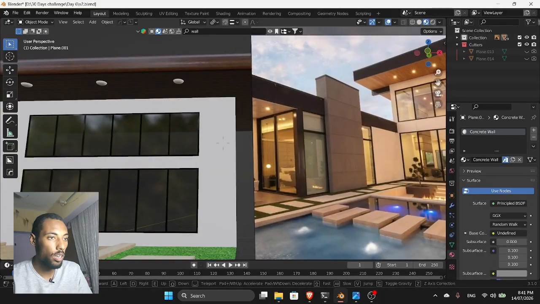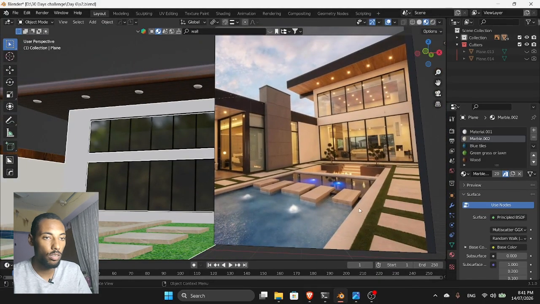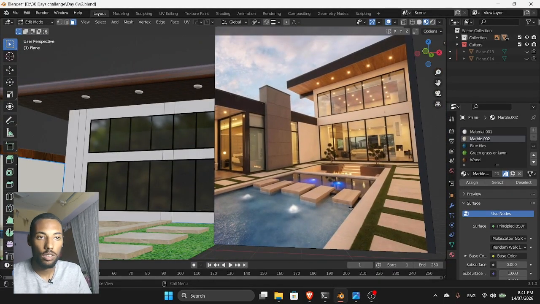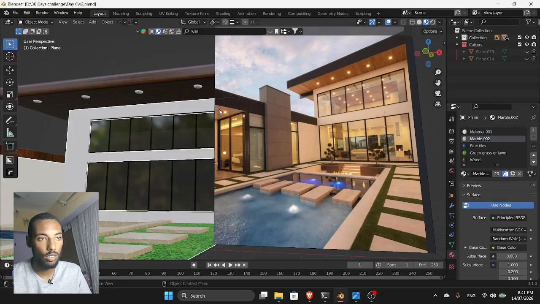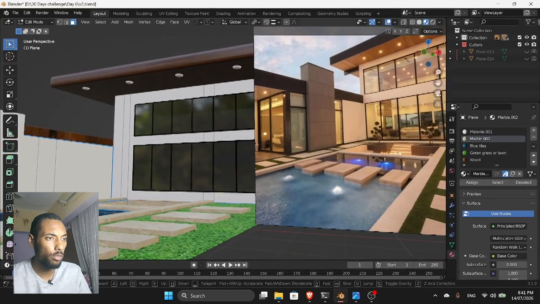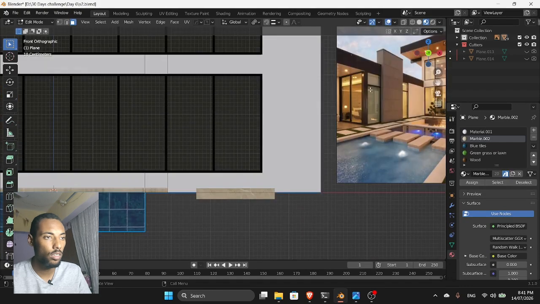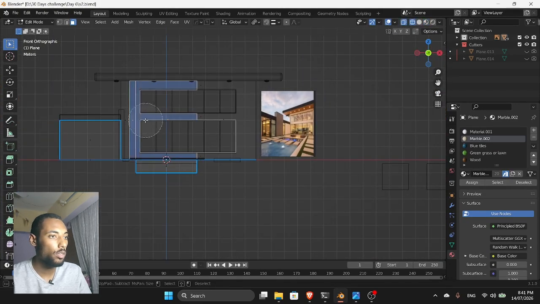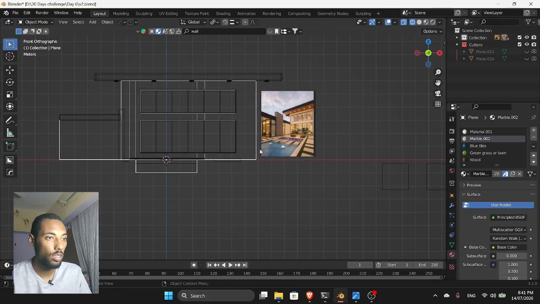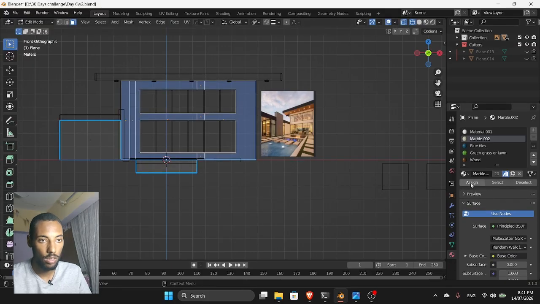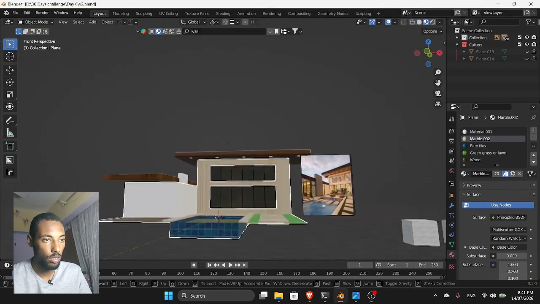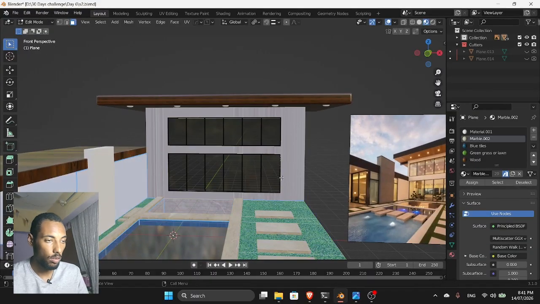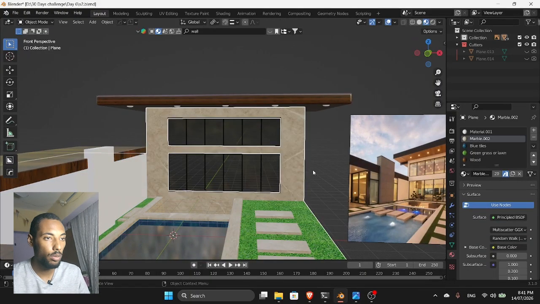Okay, so that's actually just the color. So I'm gonna add another material. It's kind of the same color. Maybe I can use the marble for it. Let me just see if I can use the marble for covering the same area, why not? Oh no, no. UV, Smart UV Unwrap. Okay, perfect.